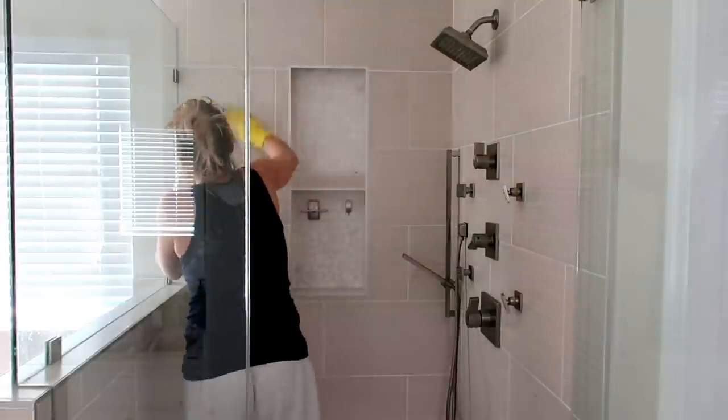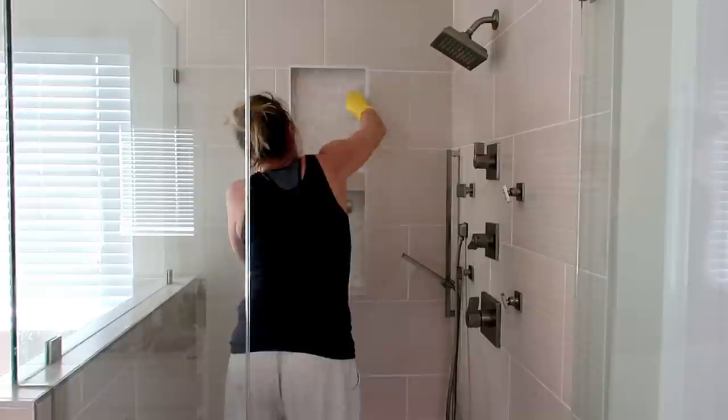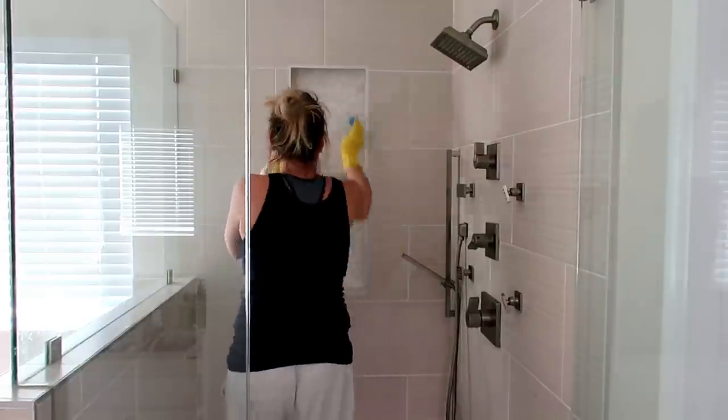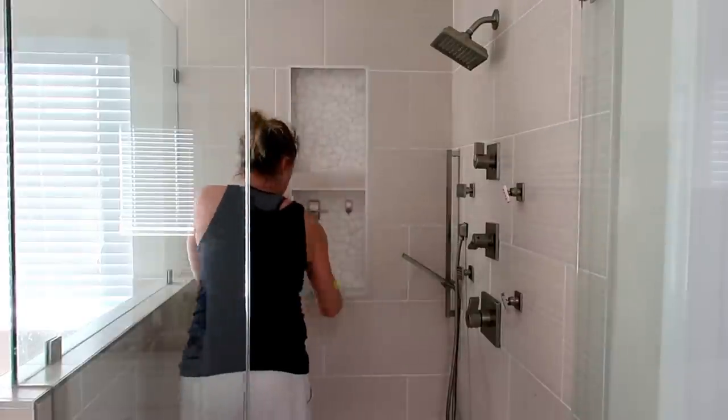If you've been with me for a while, then you know I typically clean with very natural products, but about once a month, I like to hit the bathrooms up with some bleach just to make sure that there's no buildups of any kind of staining happening.